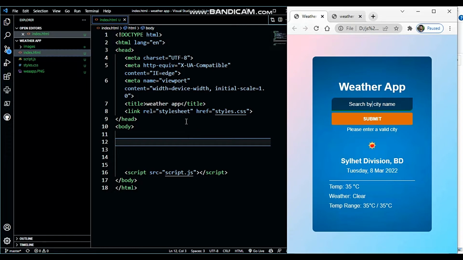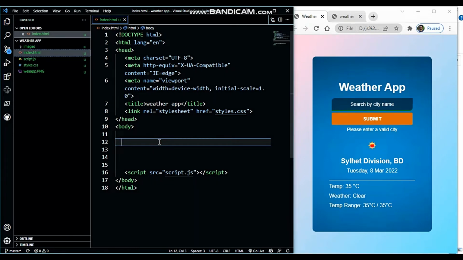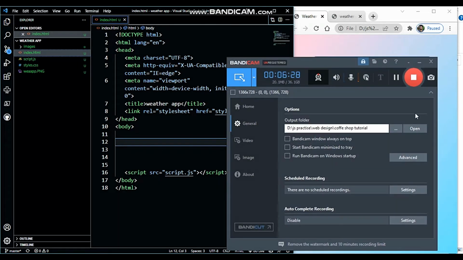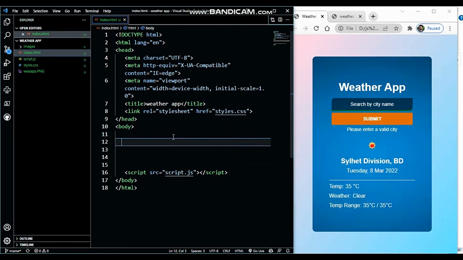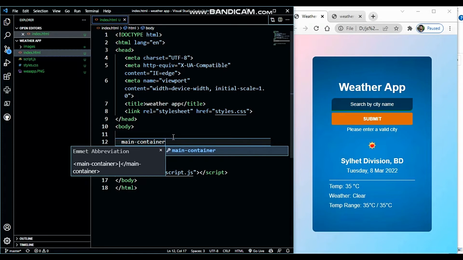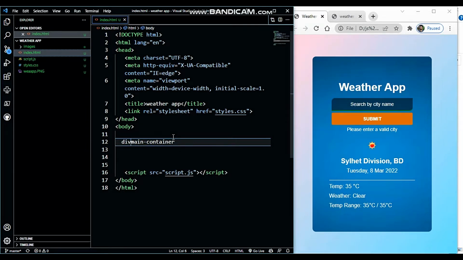The whole of this weather app will be inside it. So, div dot container, main container, it will be the main container.